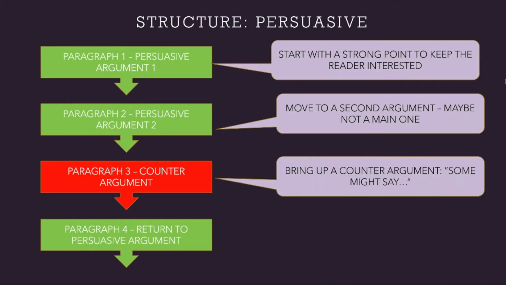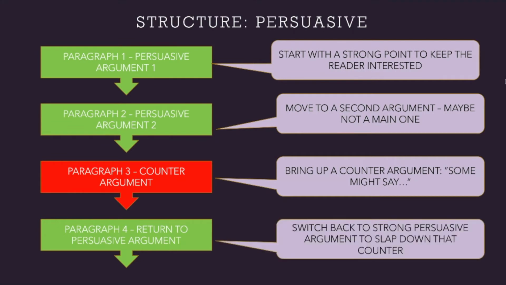Paragraph 3, what's this counter-argument about? Why not bring up a counter-argument? Some might say. However, you only bring it up to then slap it down. Right? It can be quite useful in a persuasive one to take the other point of view for a paragraph and kind of say, well, this is what other people might think. But then immediately in your next paragraph say, but this is why I don't think that. This is why I disagree.